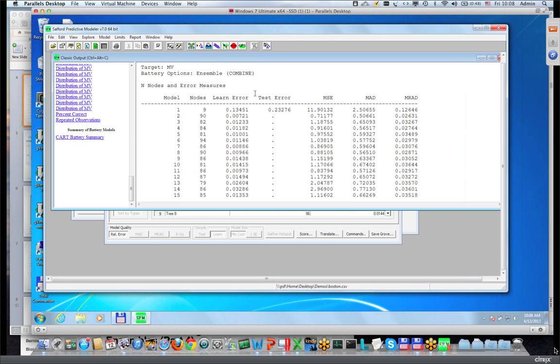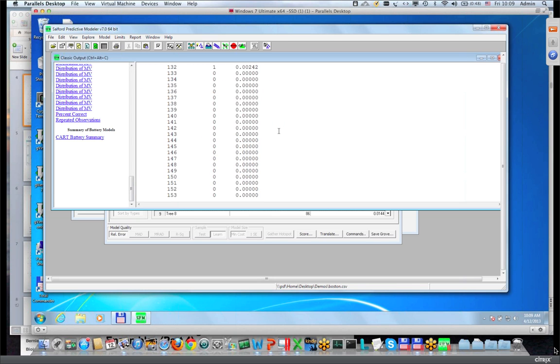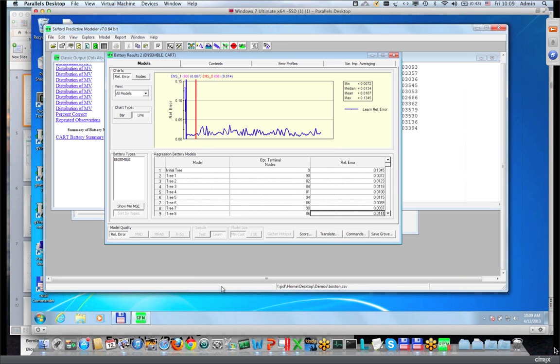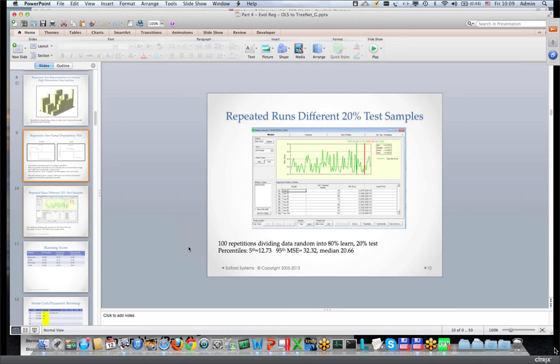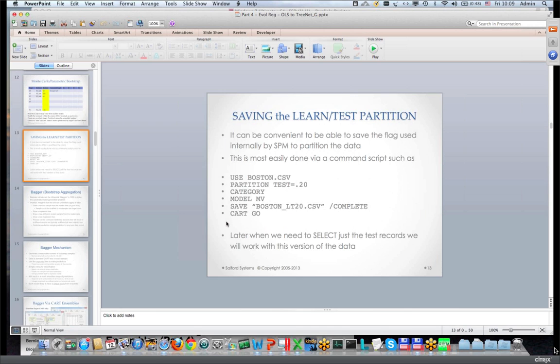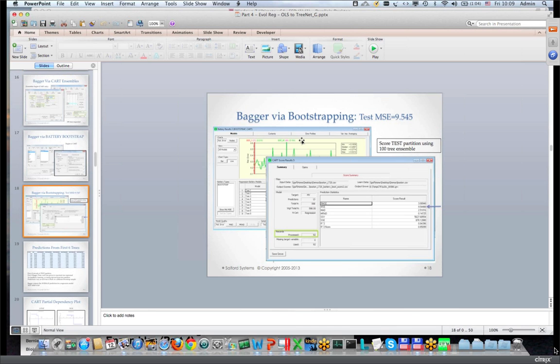Well, anyway, let's just take on faith what I've shown you over here in terms of our results, that our performance for the bagger was as indicated.